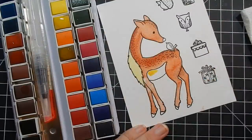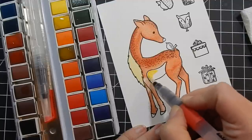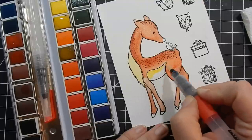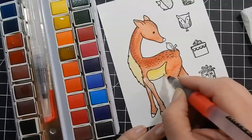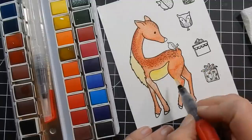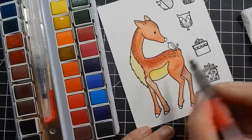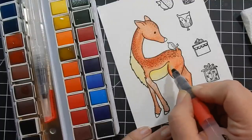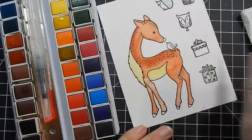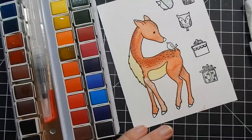Oops. And this is too yellow. It's not what I'm wanting to go for. So I just add more water and lighten up the color. I really wanted a beige color. So I'm just squeezing out my pen on a paper towel off the side and just lightening that color.